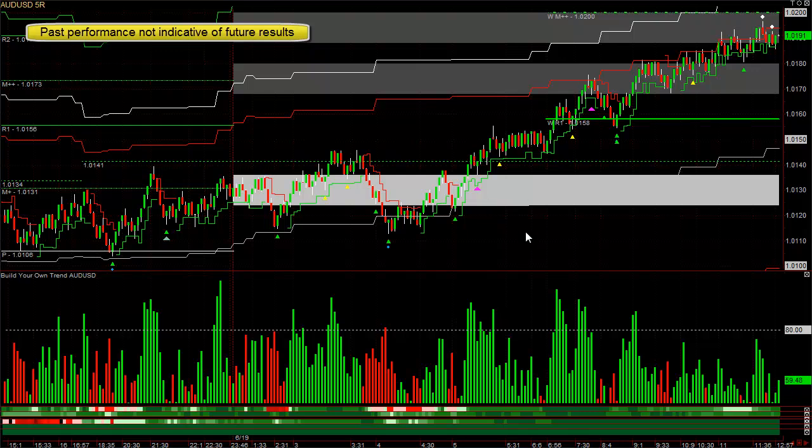The whole key to trading is small losses, big wins. If you have 5, 6, 7, 8 pip losses and 10 to 30 pip wins, and you're right half the time, or even 40, 45% of the time, you should do well trading. And the whole reason for the currency meter is that you're more likely to find those explosive trends.